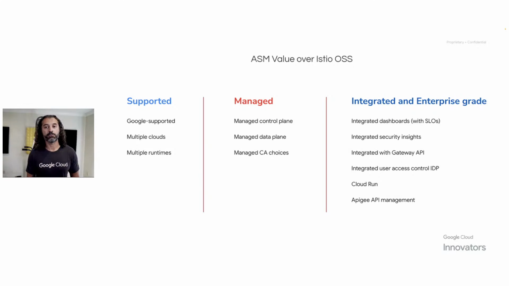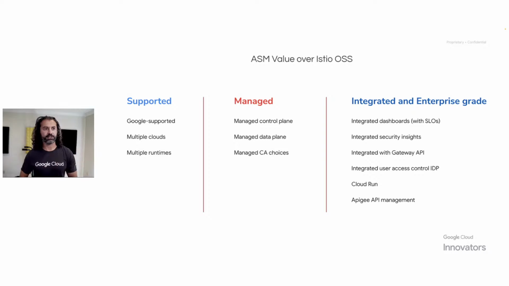We're also integrating with other APIs. So Gateway API integration is very exciting for us. Gateway API is kind of the successor to the Kubernetes Ingress API. You may have heard of it. If you haven't, I highly encourage you to go take a look at it. They're doing amazing things. And what that allows you to do is, even if you're a non-mesh expert, you just want to be able to consume certain features of the mesh, now you can use native Kubernetes APIs like Gateway APIs to provide essentially mesh connectivity.